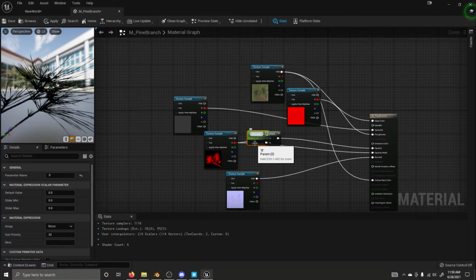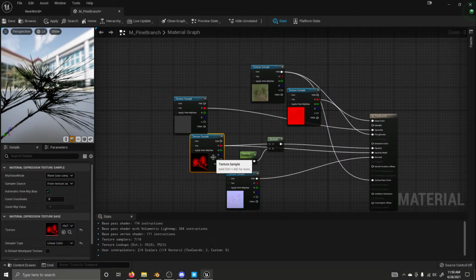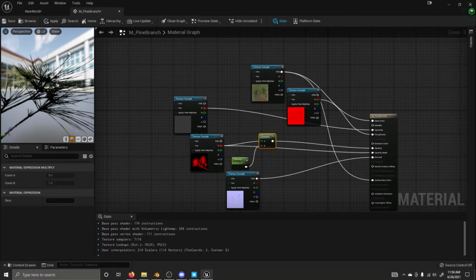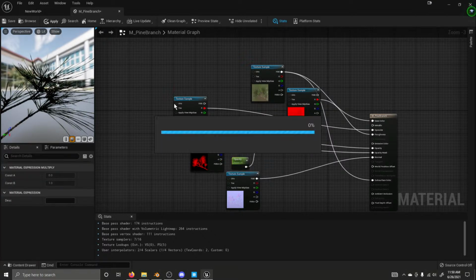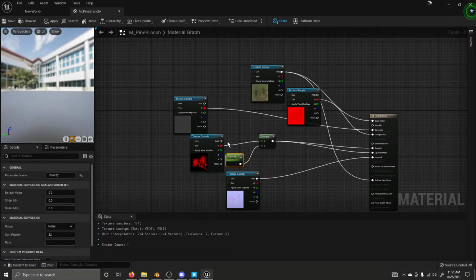Let's name it opacity. At 0, it's not having an effect. So let's try that.